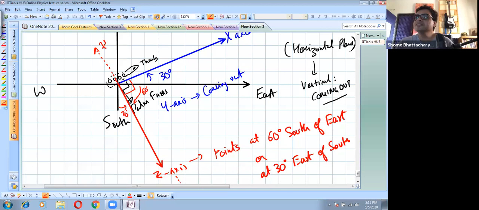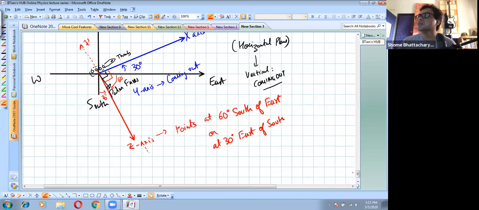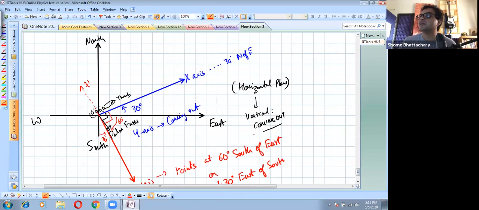So yes, Yashmit, in the diagram that I've drawn for the third part, the z-axis is actually pointing straight towards me, when I'm looking into that north, south, east, west plane. So just imagine you're looking into the floor, and these boxes on my whiteboard are just the tiles on the floor. So this is your north, south, east, west direction. Okay. So this is the floor. So here, where is the y-axis pointing?